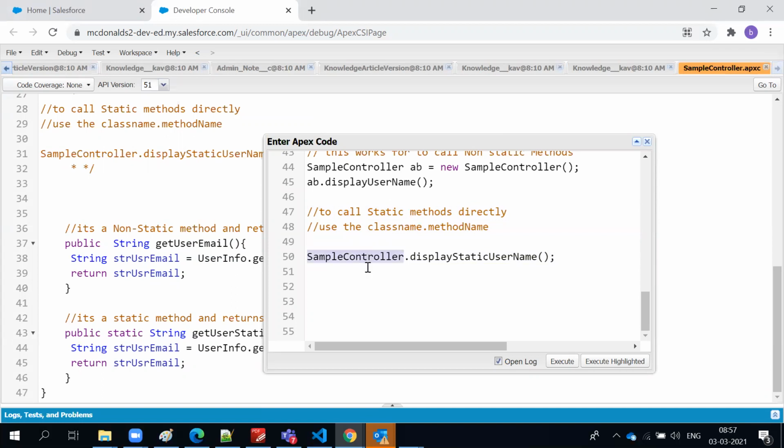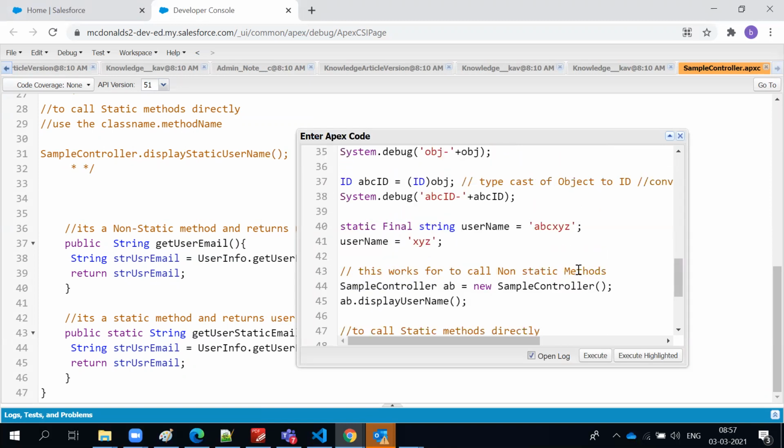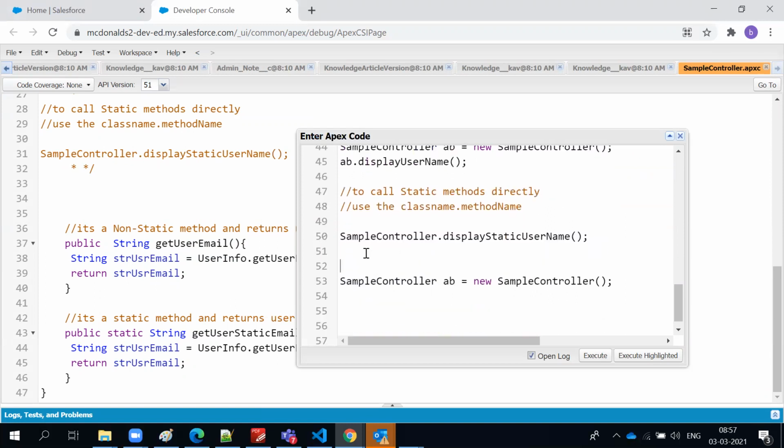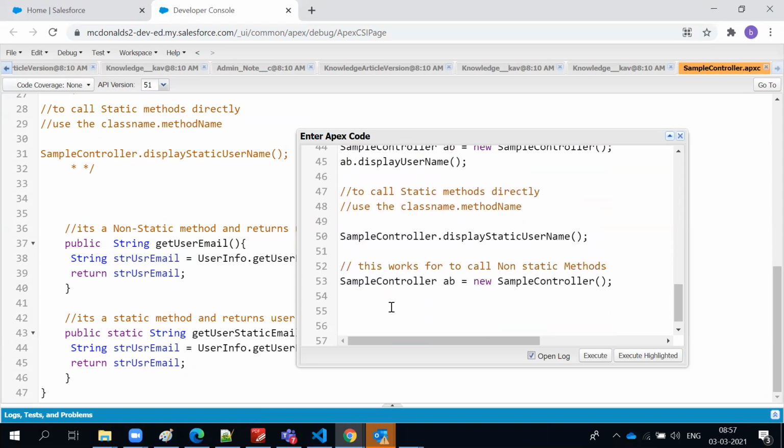Now whatever I'm going to call, again I'm going to do a non-static method. So this works for non-static methods, of course. Instead of ab dot display username, we have something here, ab dot get user.